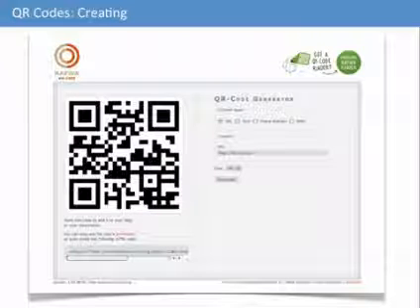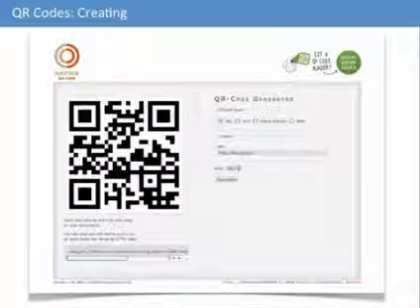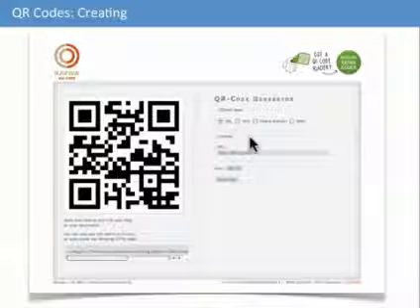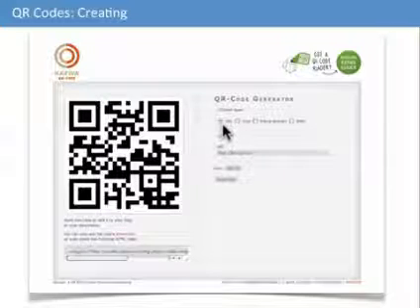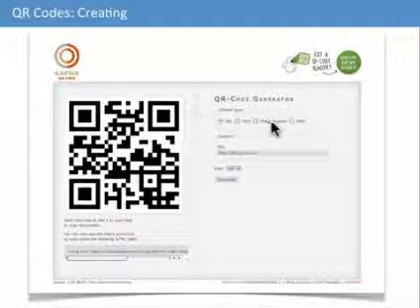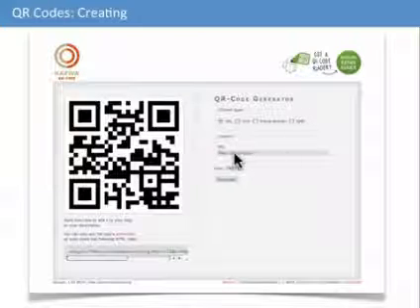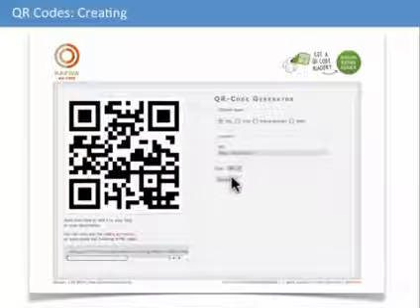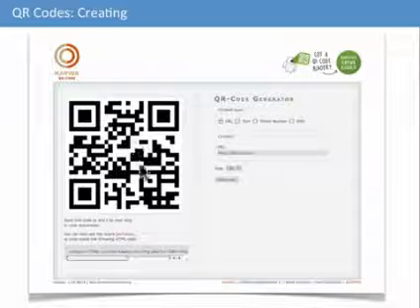So if you want to create your own QR codes, there are a number of generators out there, and I'll just point out a couple at the moment. One's called Kaiwa or Kaiwa, and when you're creating QR codes, there are a number of things you can do. And this generator, you can encode URLs or web addresses, you can add just plain text, phone numbers, SMS, and it's very simple to do. Just fill in the information and click generate, and it'll give you the QR code here.